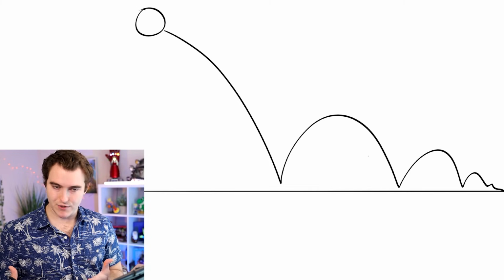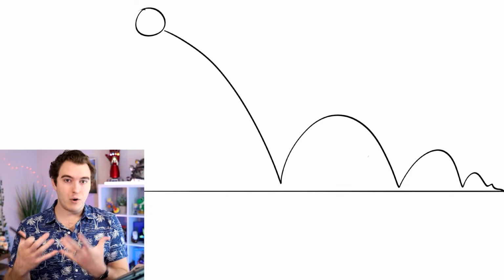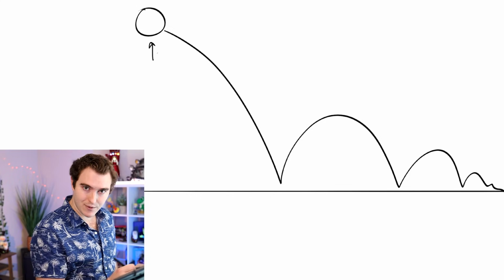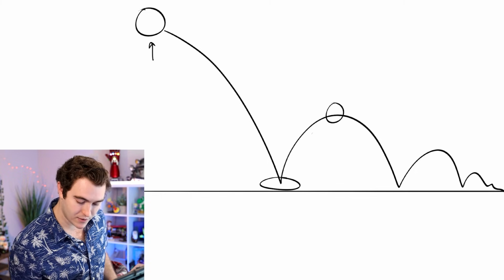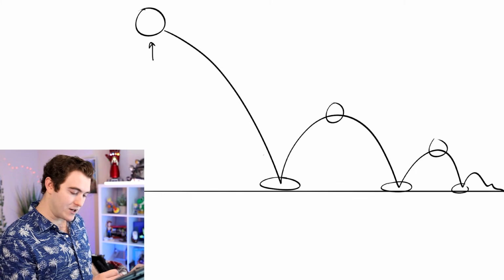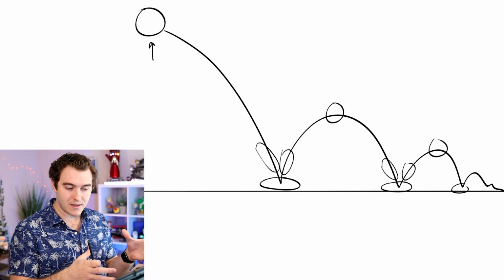We all know how this is supposed to look, but there are lots of different ways to achieve it. Now, if you were to follow the more pose to pose type of workflow, you're probably going to be focused on this location, this location, this location, this location, this location, right? And then you'll think, okay, well, in between that as well, we have our squash and stretch, and this is the pose to pose method of doing a ball bounce.